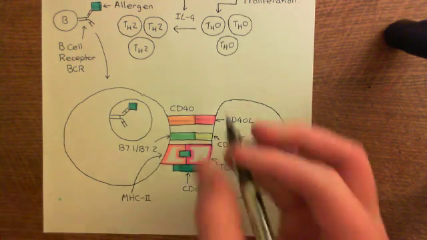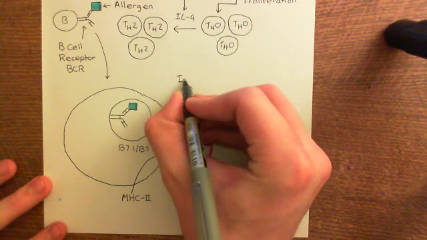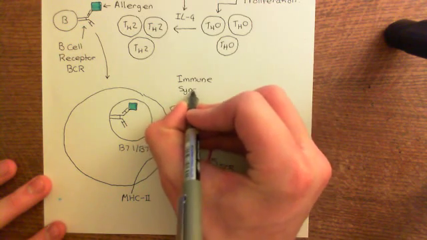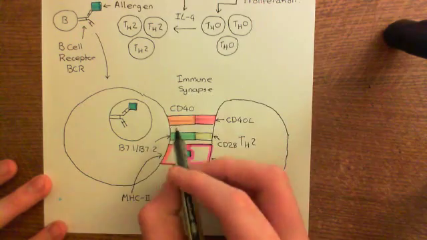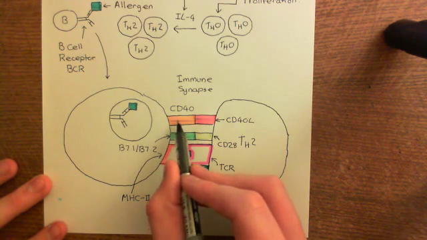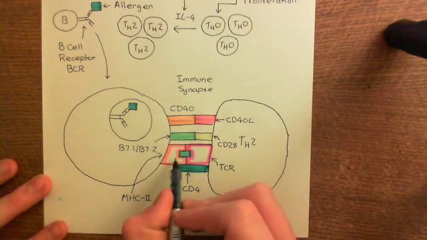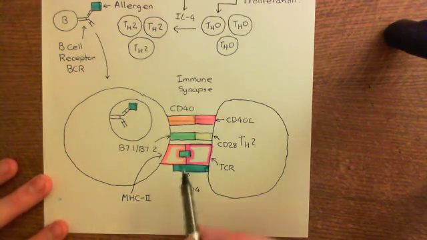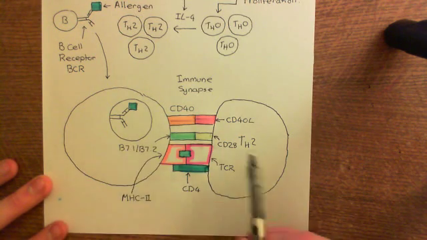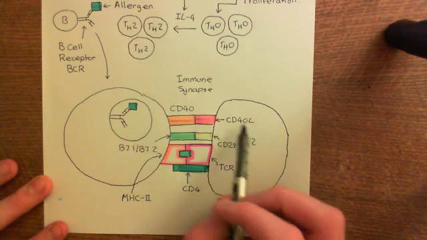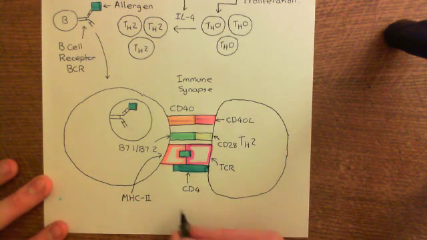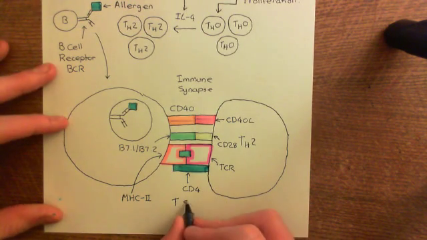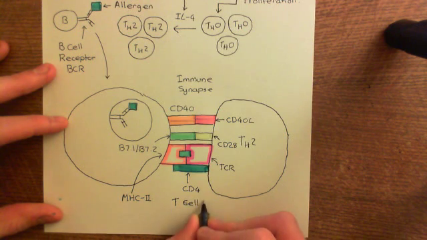So what is the result of forming this immune synapse here? Well, what's going to happen is that you're going to end up activating the B cell. Firstly, the molecules themselves, the CD40, the B7.1 or B7.2, and the MHC class 2, binding to these molecules on the surface of T helper 2 is going to send signals which activate the B cell. In addition, the T helper 2 cell will send molecules that activate the B cell. And this overall then is known as T cell help. So the B cell is going to get T cell help.